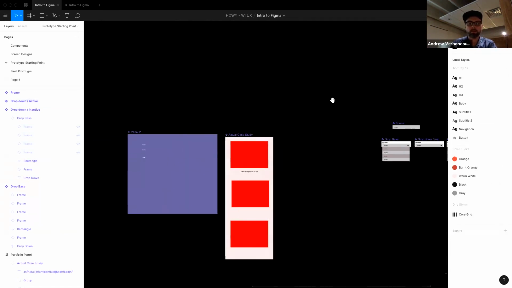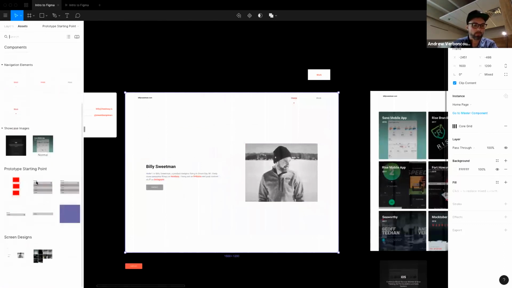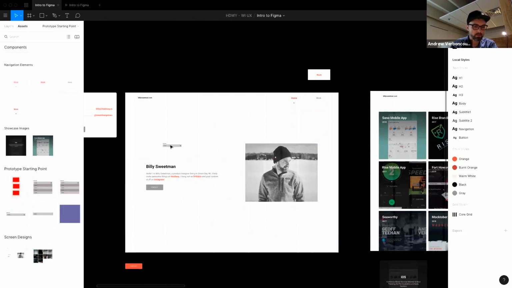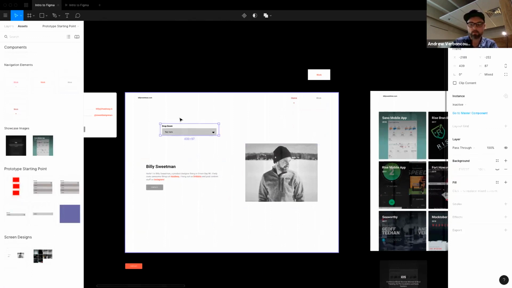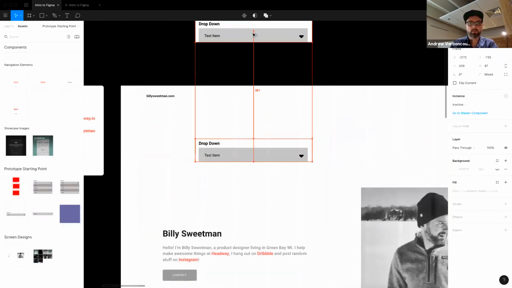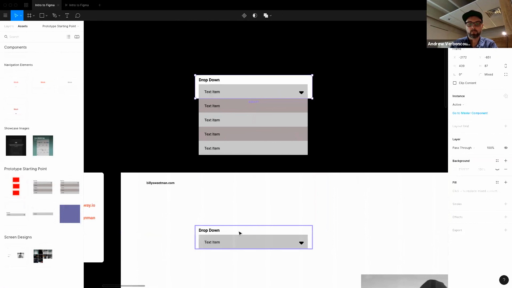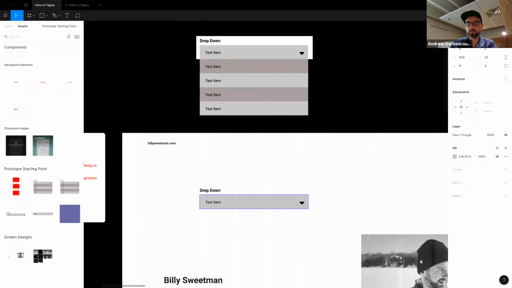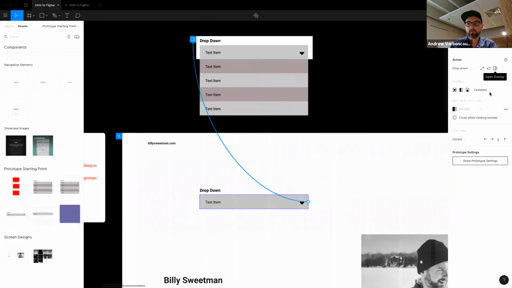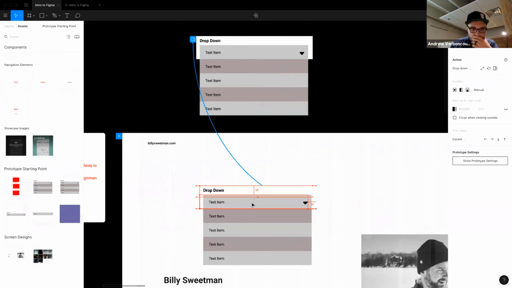So then when we go to our prototype, I've got my drop-down inactive here. I can drag that up here for duplication, set this to be active. And just like we did before, on click, we can do a manual override, and just line it up over the top.